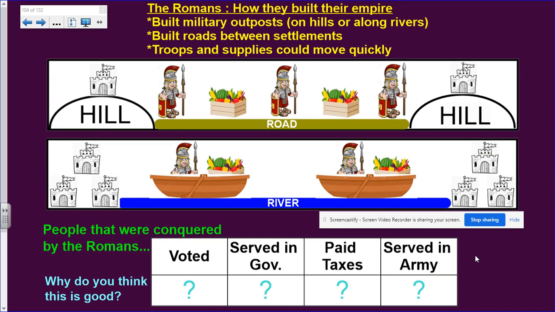Okay. And a lot of you all that shared your answers with me said good things on this one as well. Just like, again, you could have people that are very good at military things join the Roman army and give their ideas about ways to fight different groups and things like that. Again, there are a lot of different answers, but that's pretty much the basics on that one.